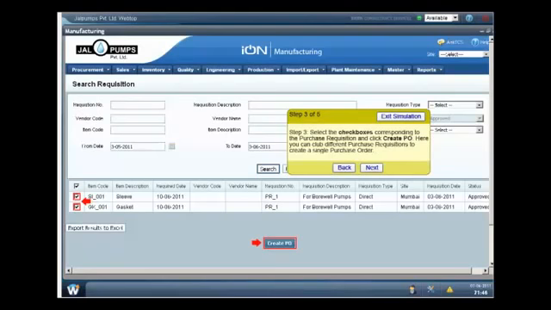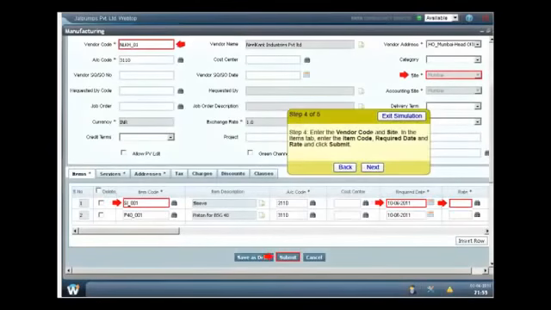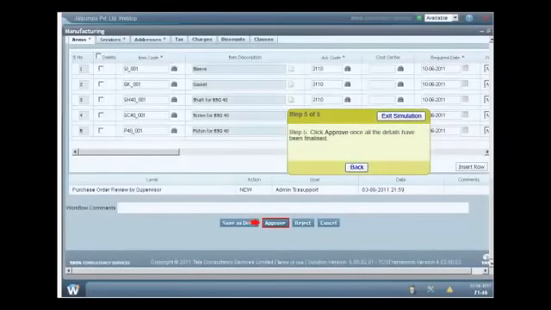He can club different purchase requisitions to create a single purchase order. He fills in the required details and clicks the Submit button. Once the details have been finalized, Ajay clicks the Approve button.